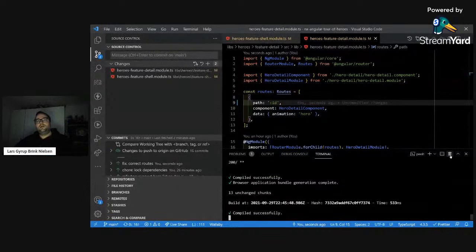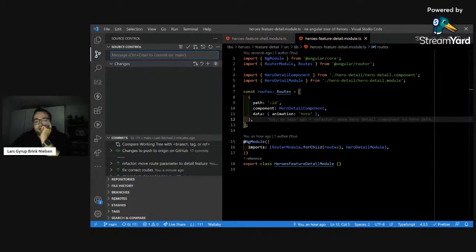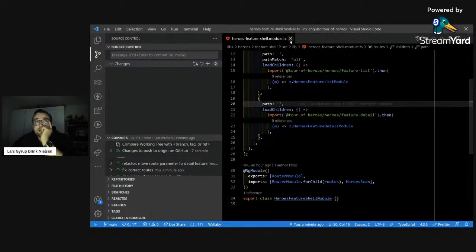Wow. So, yeah. Move route parameter to detail feature. Whoa. Finally, after all that.